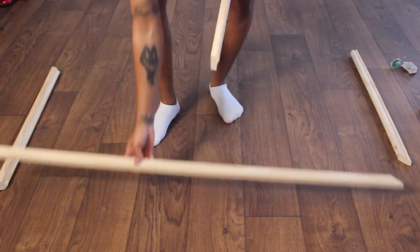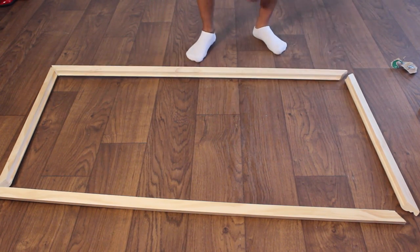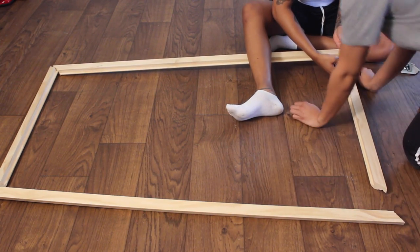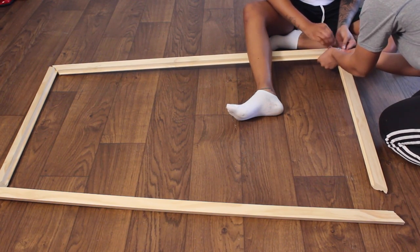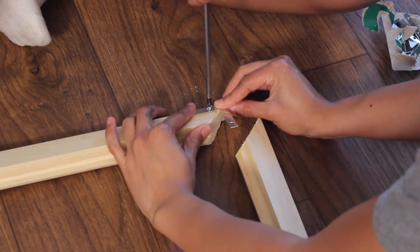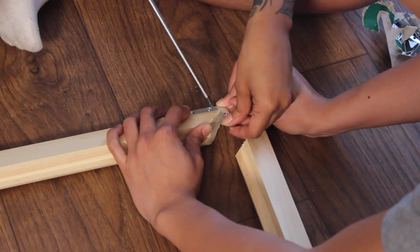So we had to flip the wood pieces on the opposite side just to be able to screw down the brackets. We did not have a power drill. That would have made this process so much faster, but no worries. We did everything by hand using a hammer and a screwdriver, and we took those really large screws and just screwed everything down. The screws came with the bracket also, so you don't have to buy additional screws for that. The additional screws that we bought were for the twine design that we're gonna do.